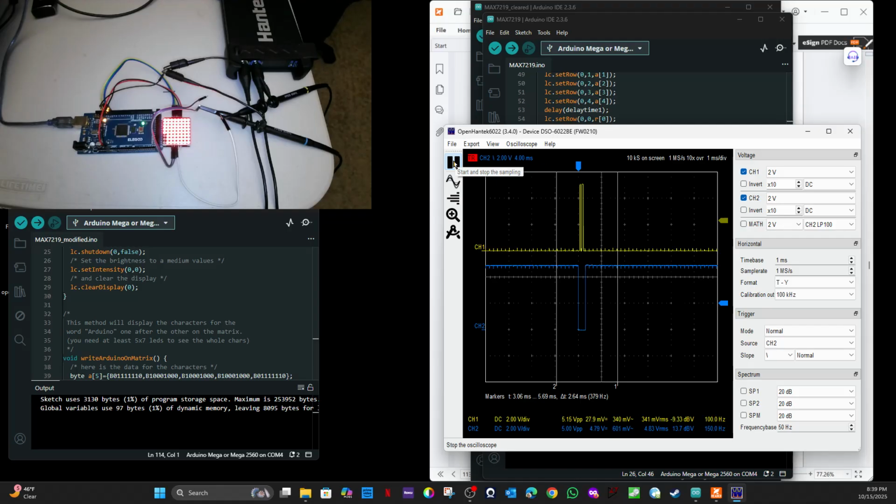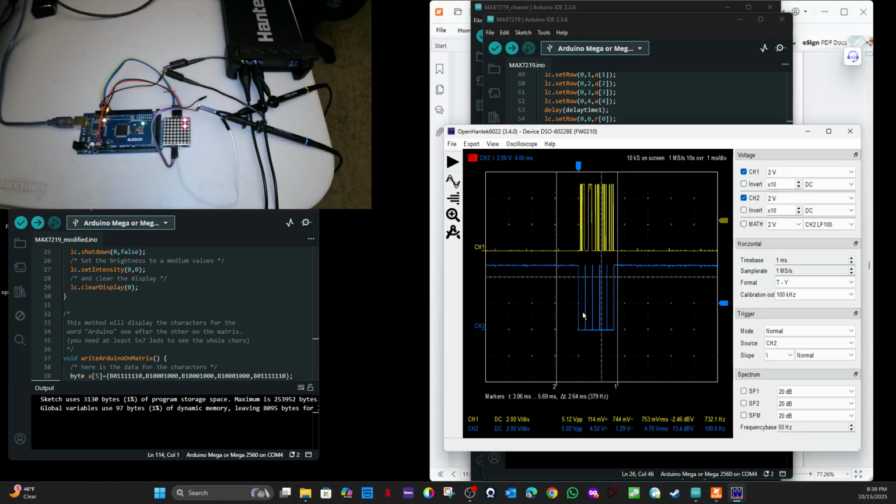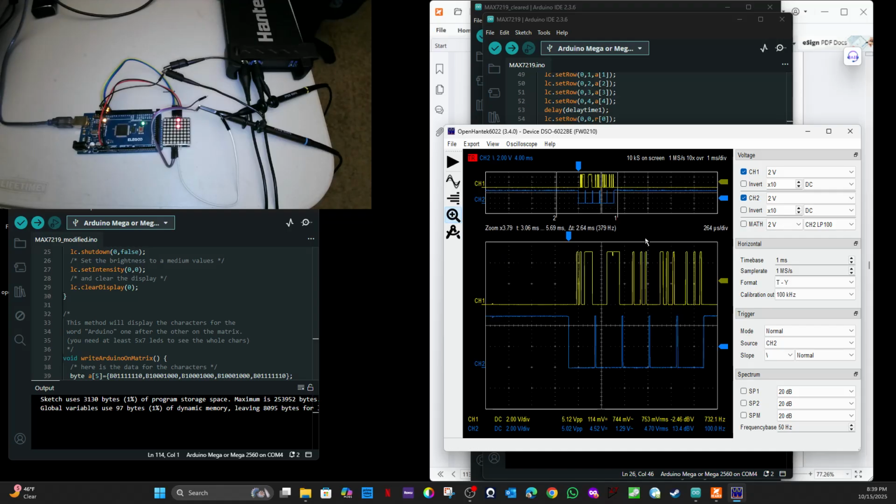I hope I got it zoomed out enough. There.